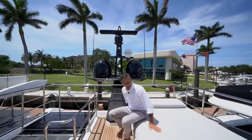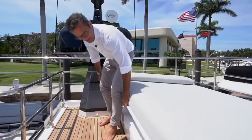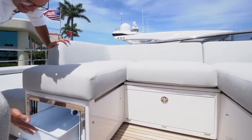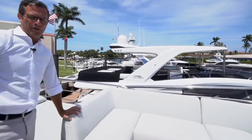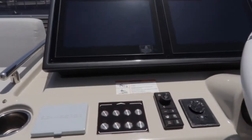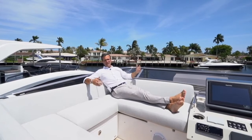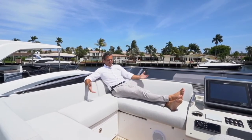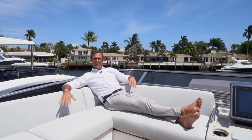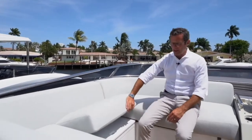Here is a very comfortable sunbathing area with storage underneath. An immense amount of storage for covers. There's a drawer refrigerator here for drinks — when you're on the flybridge you can keep beer and sodas here without needing to go downstairs. You have a beautiful dinette where the owner and significant other can drive side by side, with three or four friends very comfortably nearby. This is what yachting is about — spending time with friends and family, having a good time outdoors. Six people can be very comfortably located on the flybridge.